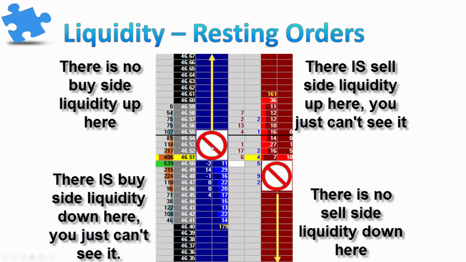If you just think about it, you've never looked up and seen a floor, right? So there are no floors above you. On the sell side, the ceilings, there is liquidity above you, all the way up above what you can see, but it's just not visible. Your data provider doesn't give it to you. But there is no sell side liquidity below the current price. It's impossible. And that is very important.